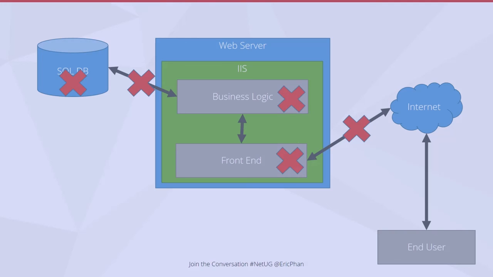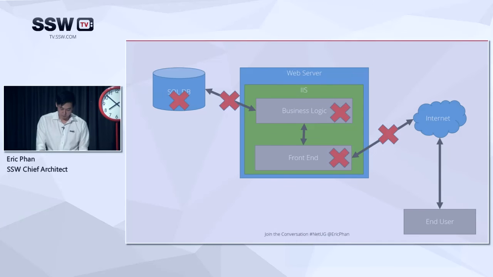The connection between the web server and the internet could be bad as well. So we had a client that had an intranet site. They had users that wanted to access it from home that were complaining that it was really slow. But when they were in the office, it was really quick, intranet app, obviously. The problem was that in their office, they only had I think either a 1 megabit or 2 megabit uplink. So realistically, they could only serve pages at about 500 kilobytes per second. So that was the cause of the slowness for their users. It was just pure bandwidth from the web server to the internet.